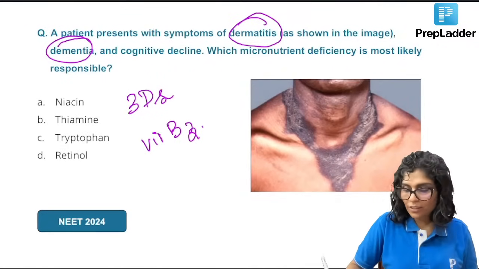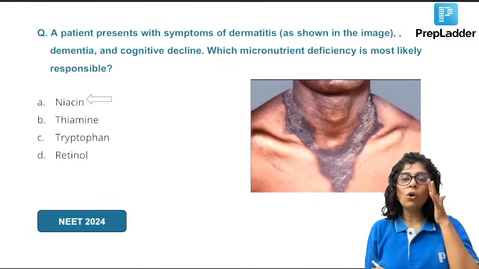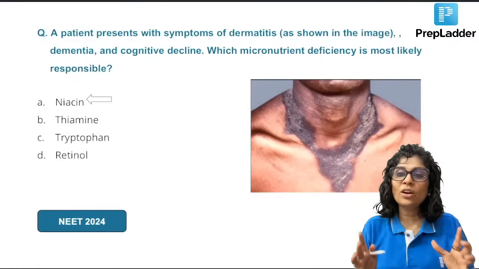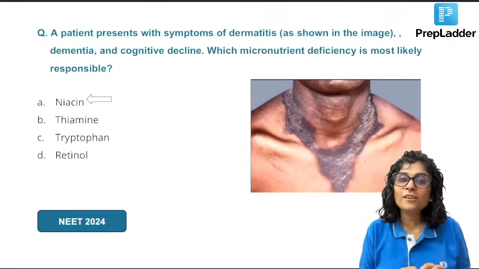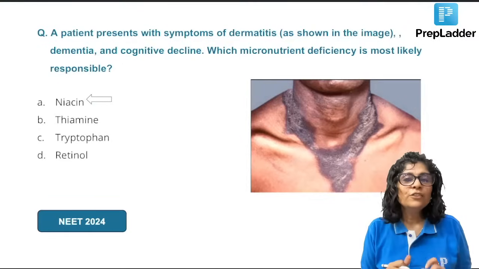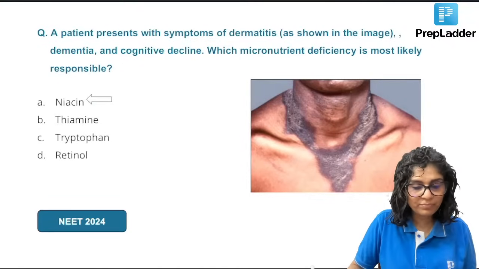If you know this, do you think that is enough? That is not enough, right? You need to know all about niacin. You need to know what are the causes of niacin deficiency, and that's what I'm going to tell you about now. Okay, so for this, you will have to know few facts about niacin.